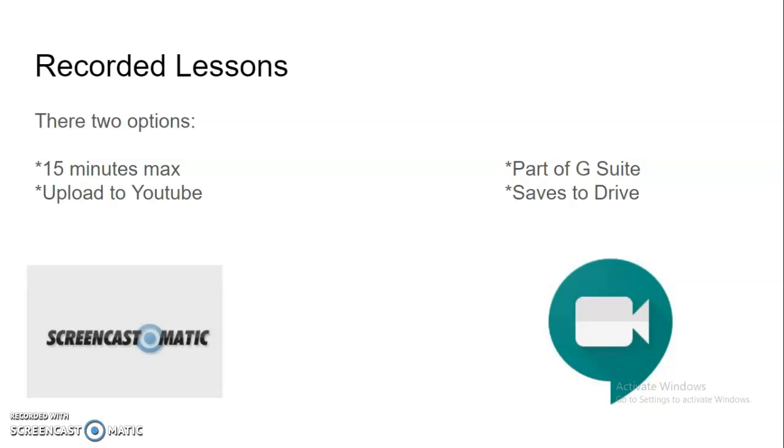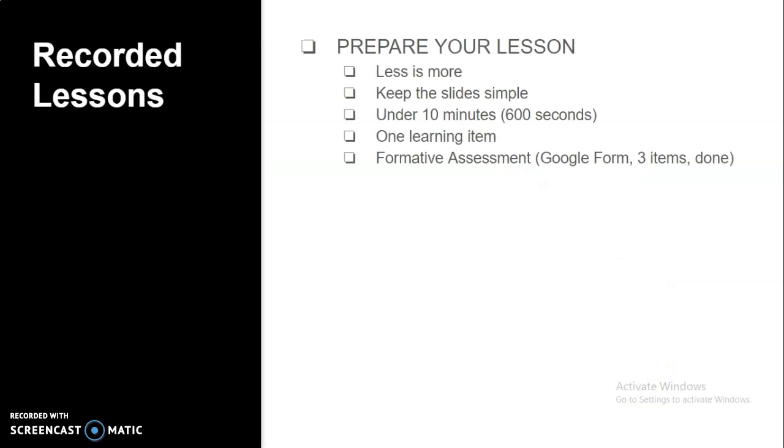After you do this, what I do is I upload my Screencast-O-Matics to YouTube, and it stays on YouTube for me. The other thing is to download it through your computer, and then you can upload it as an MP4 file. If you're using the record function on Google Meet, which is available to us, it will automatically be saved to your drive, the recorded lesson.